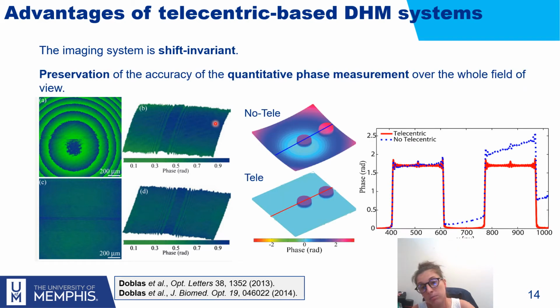And this is a particular case where I'm showing how important the location of the field of view is, based on the compensation of the spherical phase factor. What we did here is simulate two spherical discs placed in the middle and at one edge of the image field of view. If it's telecentric, obviously the two discs are completely equal. So here, if you see the red profile, we're going to have exactly the same value.